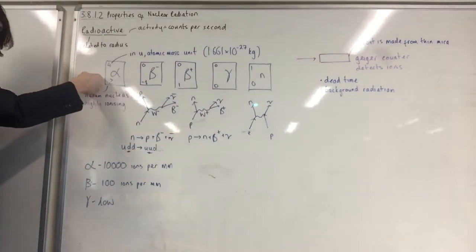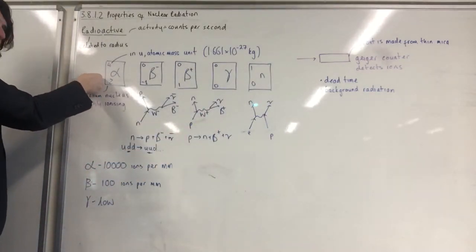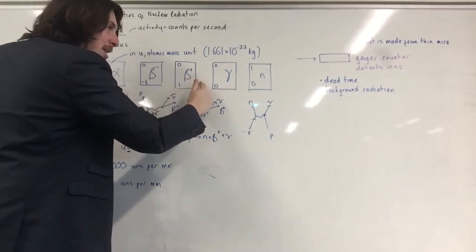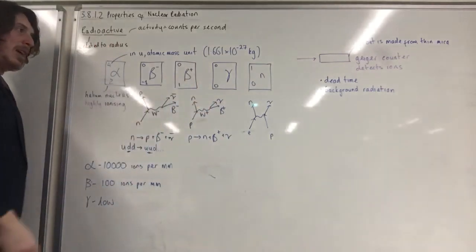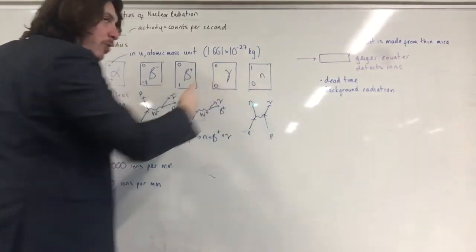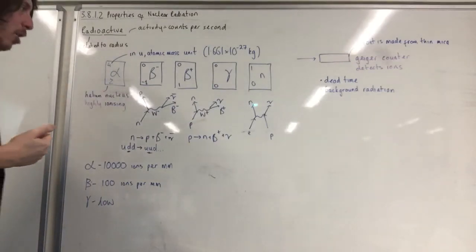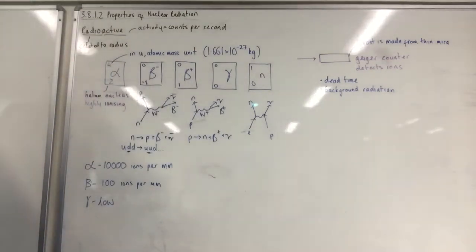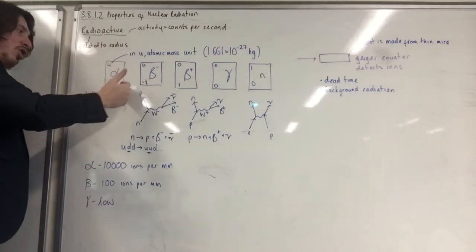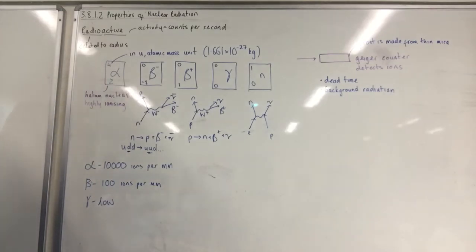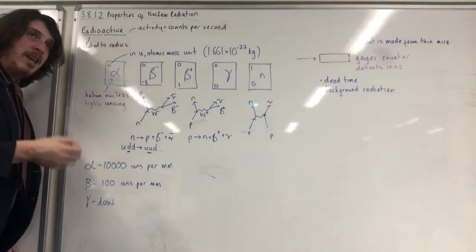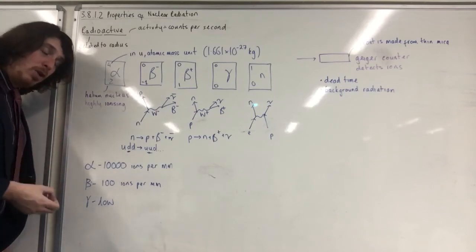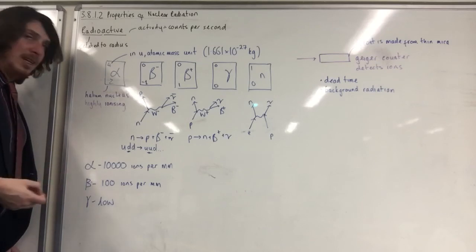Alpha has a short range in air, a few centimetres, and can be absorbed by paper. Beta has a range in air of about 1 metre and can be absorbed by aluminium. And gamma has an unlimited range in air, follows an inverse square law, and is absorbed by thick concrete or lead. In terms of ionisation, if alpha is ingested, that is in the body, until it is excreted, that high ionisation may cause mutations of cells inside the body and lead to cancers.